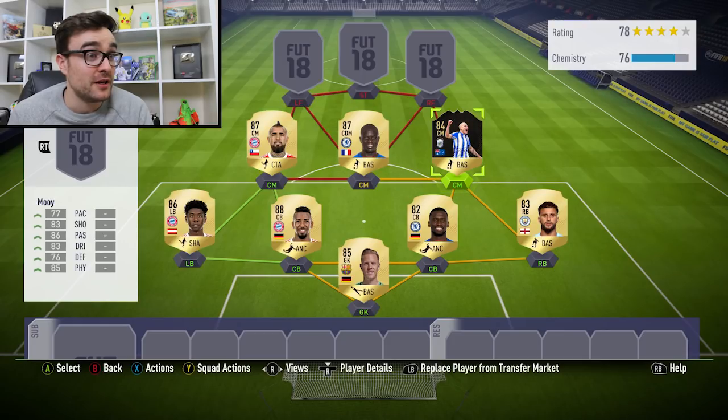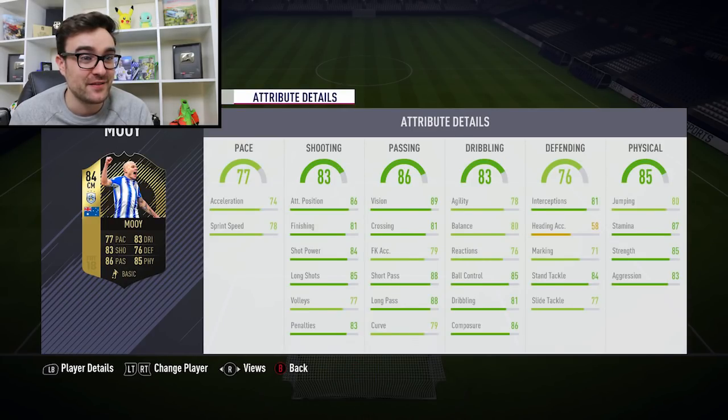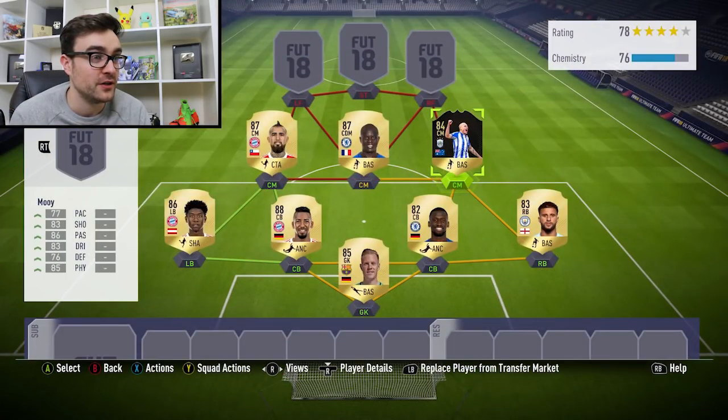Okay, we did actually have a red card here instead of Moy, but we packed Moy, and I did want to get him anyway, and he's really, really good. He's got 87 stamina and aggression and strength and all that good stuff as well. He's a ridiculously good card. Very, very good all round.